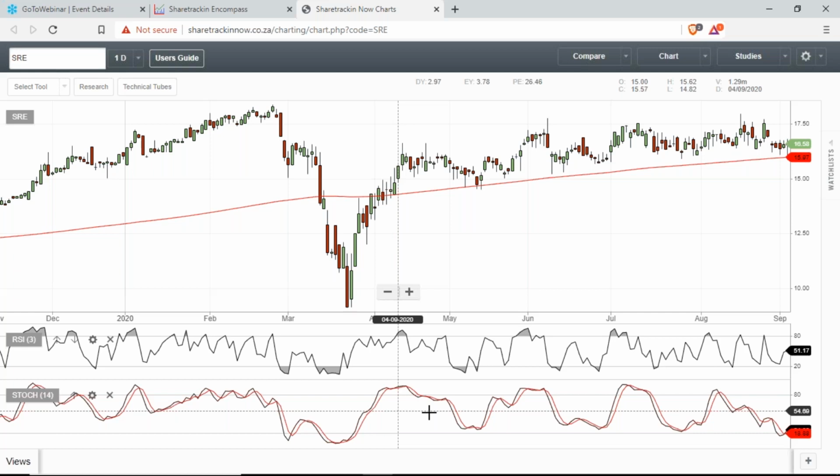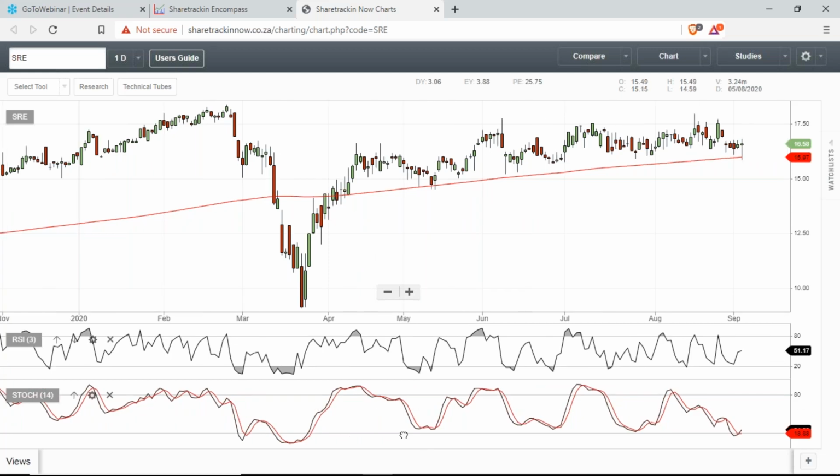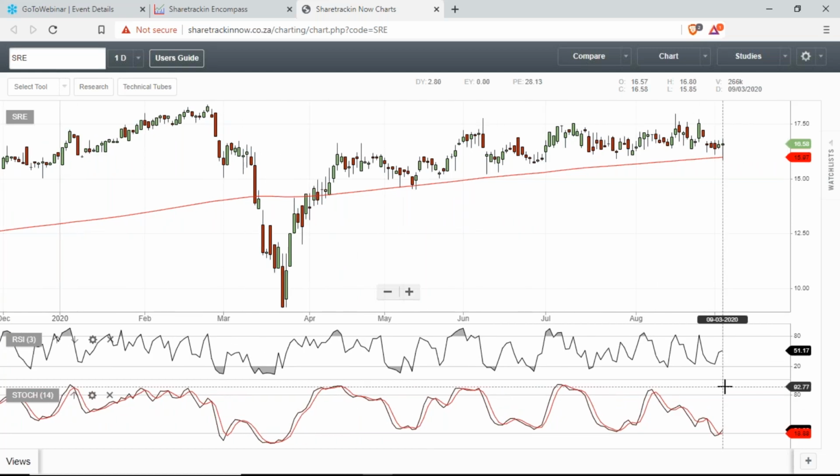Average is correct. My share is above moving average. My share had a bit of positive movement for the day. My RSI is going up. Yes, it's about at the 50 mark, but that's not a crisis. My stochastic crossed yesterday, and it already showed me that it's busy going up. At this point, I would buy this share.